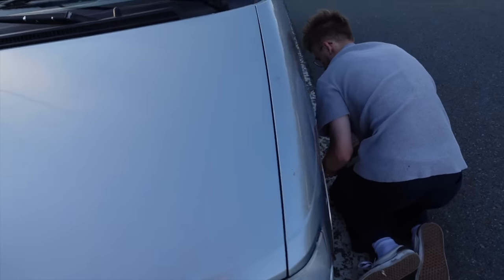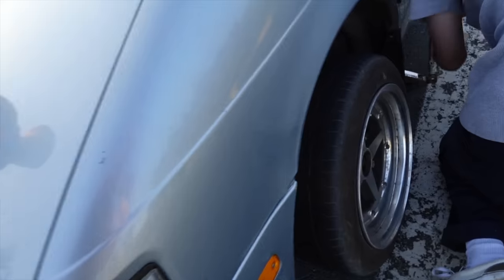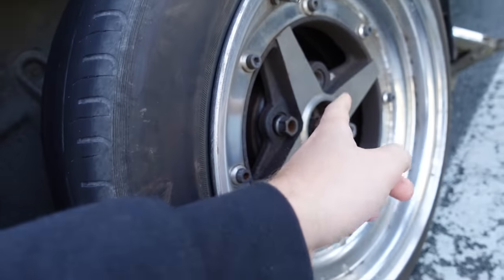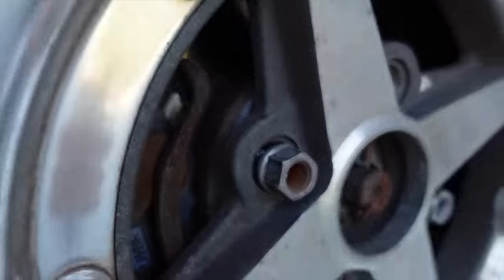We made it 10 minutes and the wheel fell off the van. We're not even at the ferry. No, we literally went 10 minutes away. This sucks. But we could post up on the van, just take some cool pictures like this. Yeah, that'd be neat. So one lug nut fully came off. These ones are just chilling.